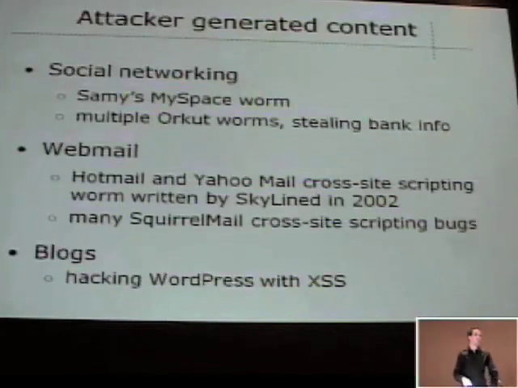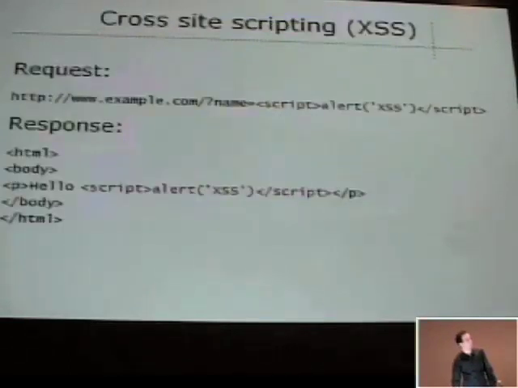We've also had bugs in SquirrelMail. There have been some WordPress hacks through cross-site scripting. So all of these services are things that a lot of people use, probably a lot of you, and nobody likes to be hacked. So the threat is there. Let's look at what exactly cross-site scripting is. This is a very simple case, and if you already know all of this, please bear with me. The section after this will get a little bit more interesting.